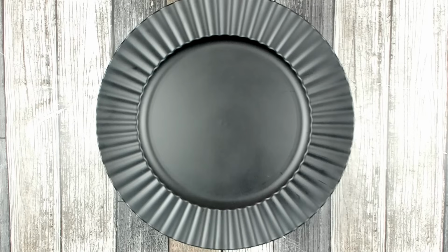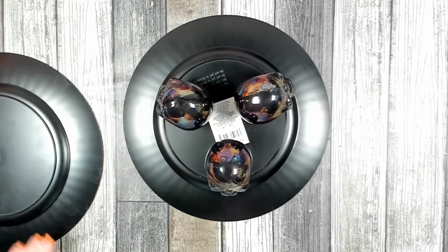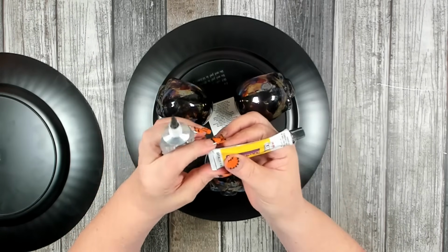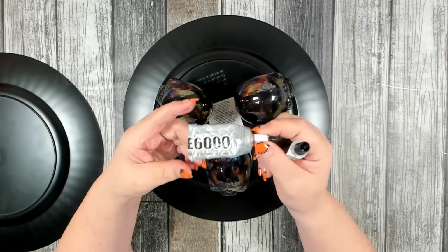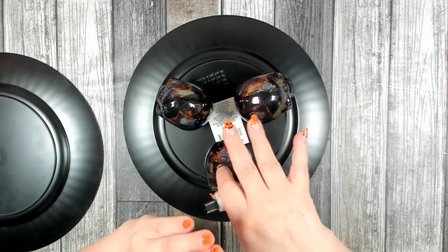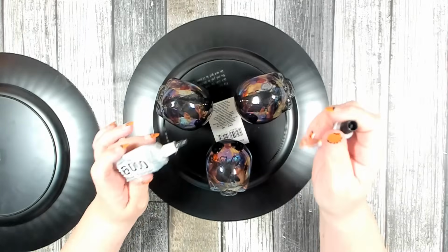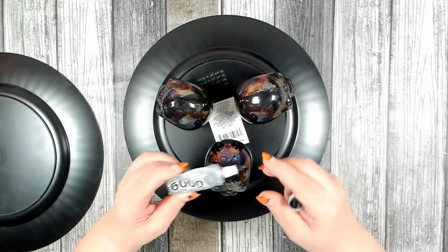and see where it is actually hitting the ceramic heads, because that's where you're going to want to put your glue. And I'm going to be using a combination of the hot glue, and then you need to use an industrial strength adhesive, and you can either use the Fix-All that you can pick up at Dollar Tree, or you can use E6000. Now the hot glue is just going to help hold this in position until the E6000 sets up. It's not going to hold on its own if all you use is hot glue.